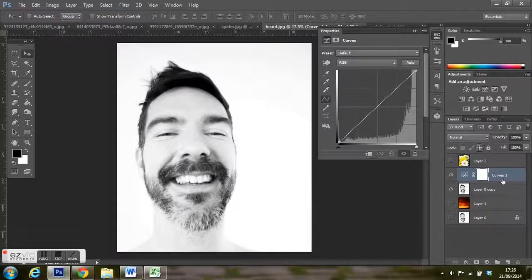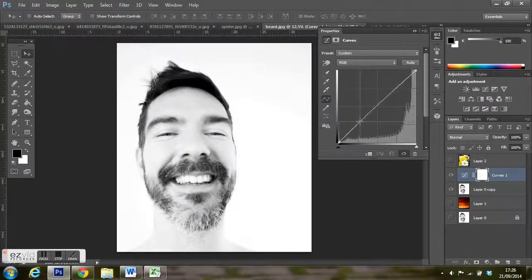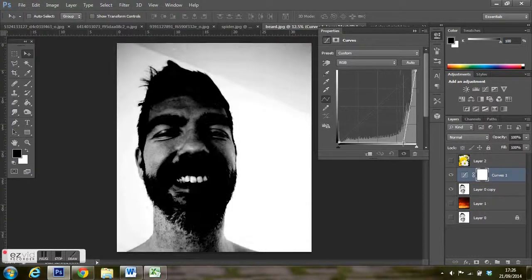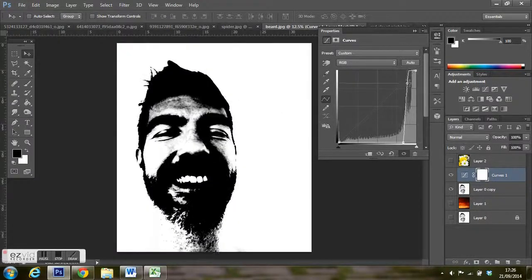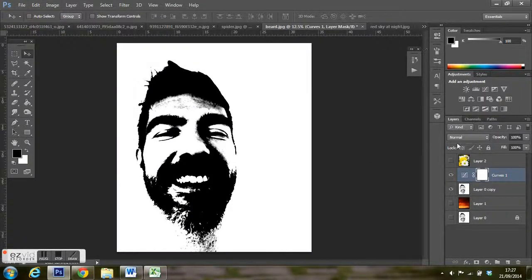Now you will see that that has created that new layer right there above the face, and you have your curves graph as well. Okay, so that layer is what we're editing. That will change everything underneath. So alter your curves graph, and you can see that that's what happens. You pull the bottom area down to make the dark bits dark, the top bits to make the white bits white. Something like that, that's fine. Looks ridiculous there maybe, but when we blend them together, hopefully they blend together really well.